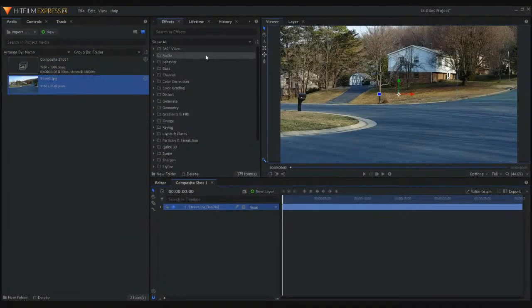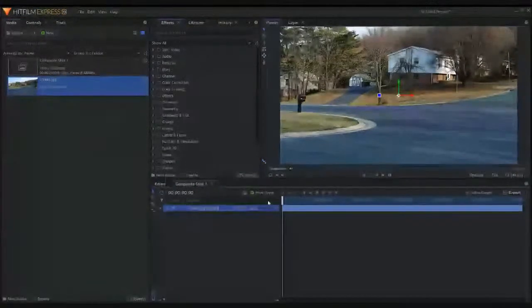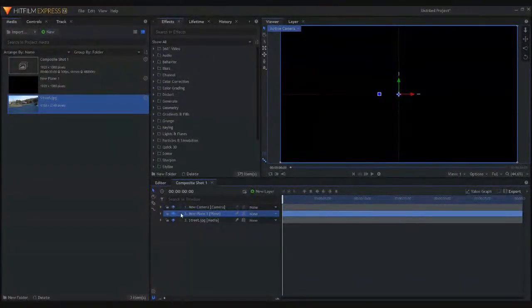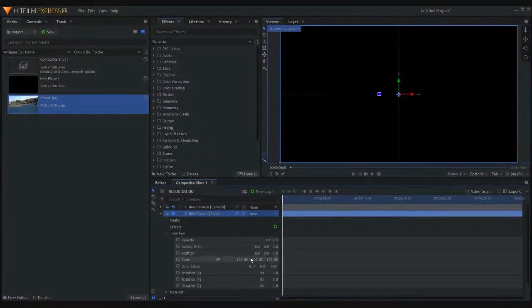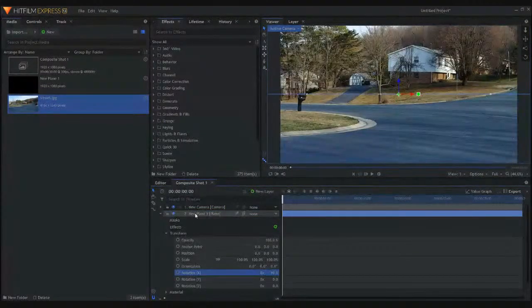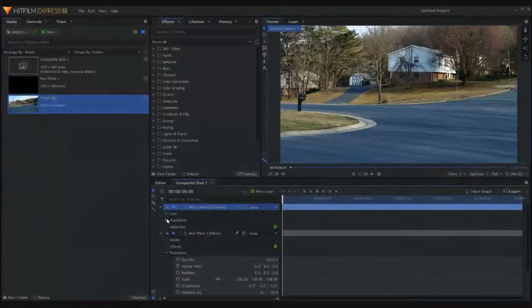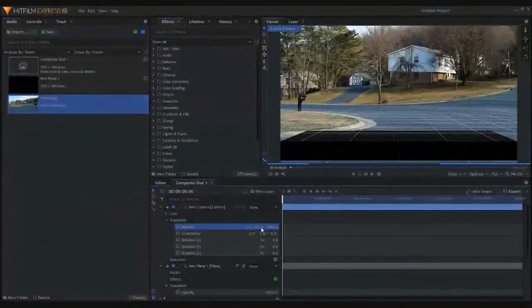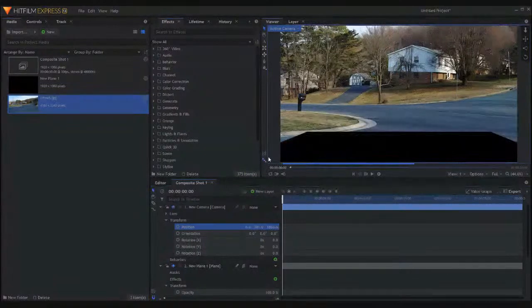This is kind of how I'm doing it. I'm starting by creating a new plane layer, and I'm going to make that plane three-dimensional. If I rotate it, say, 90 degrees, and adjust the camera position, I can place that plane where the street is.